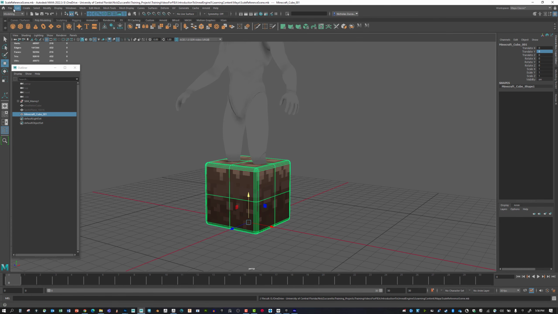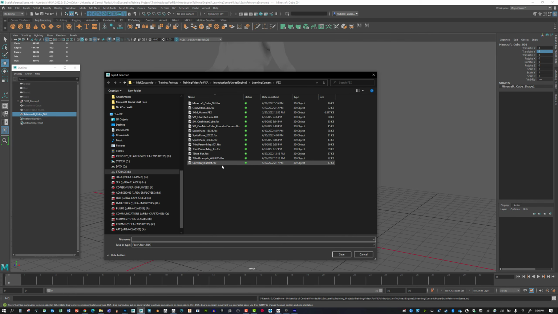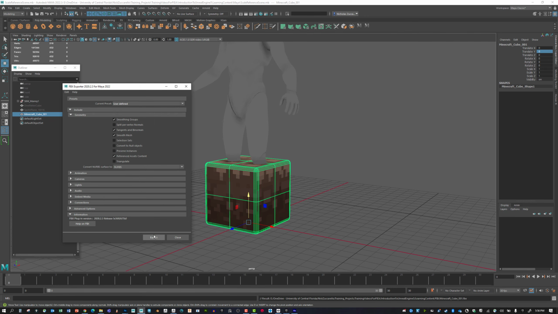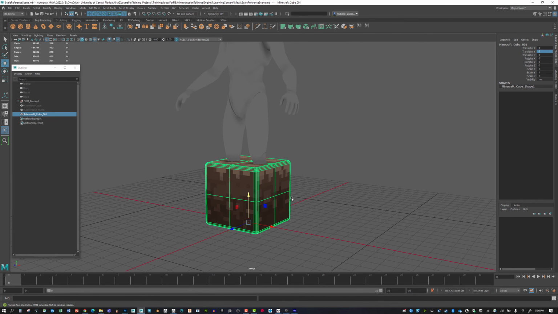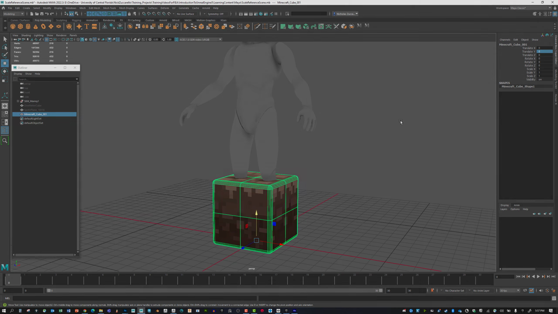I'm going to re-export this thing out. File, Export Selection, option box again, and I think I'll do this right there like that, and keep everything like that. It's up to you how you want to bring it in. It would be fine either way, but this might give you more predictable results on how to get this thing snapped up inside the world.